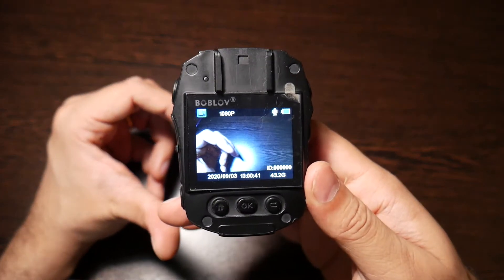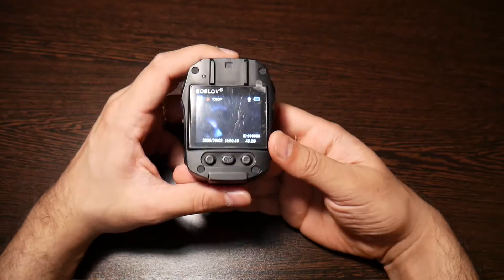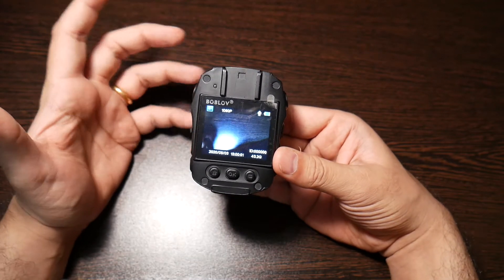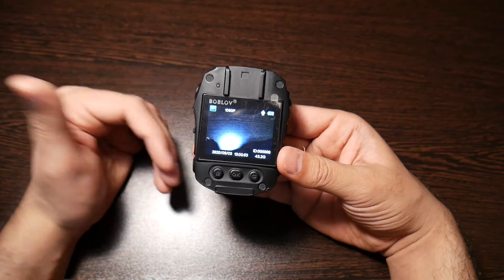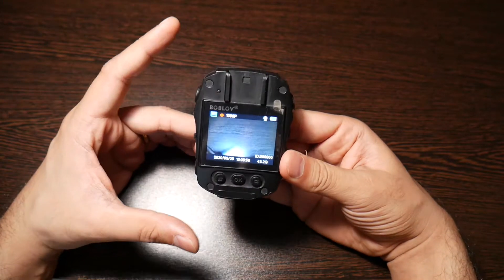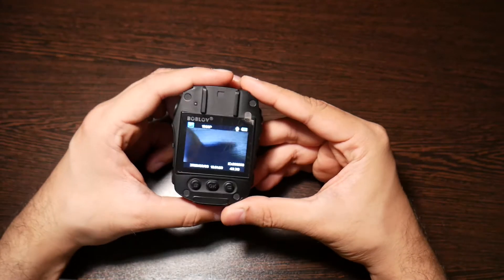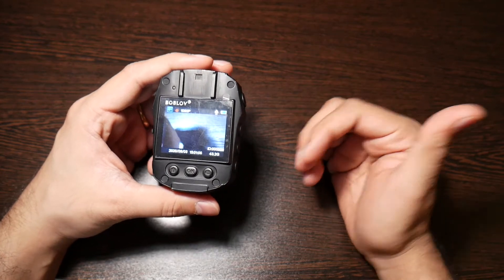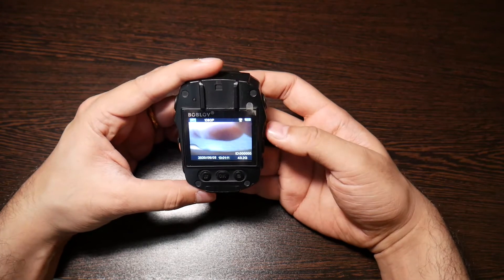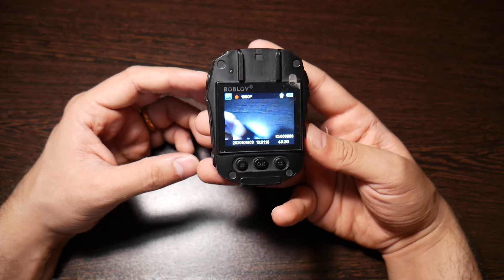You'll see a red light starting to blink and that's how your recording begins. This will continue recording till the battery dies or the space runs out. There's a loop recording feature — in case you run out of space, it goes back to the first video and records over it, so you're never losing footage. The battery lasts around six and a half to seven hours, though they advertise six hours.